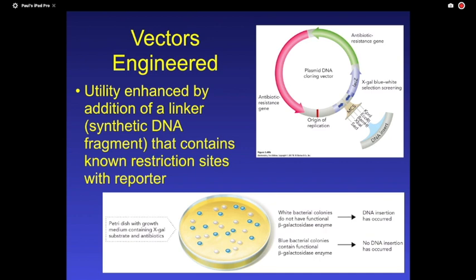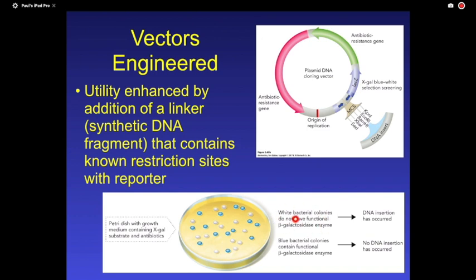And so here we have a plate. It is antibiotic resistant, so every one of the cells has a vector inside of it, but the white cells don't have this enzyme. And so I've inserted the DNA, okay, but that might not be what I needed. The blue in this case has an inserted plasmid, but it contains the functional protein that I wanted, which means that I've actually cloned a piece of DNA and inserted.